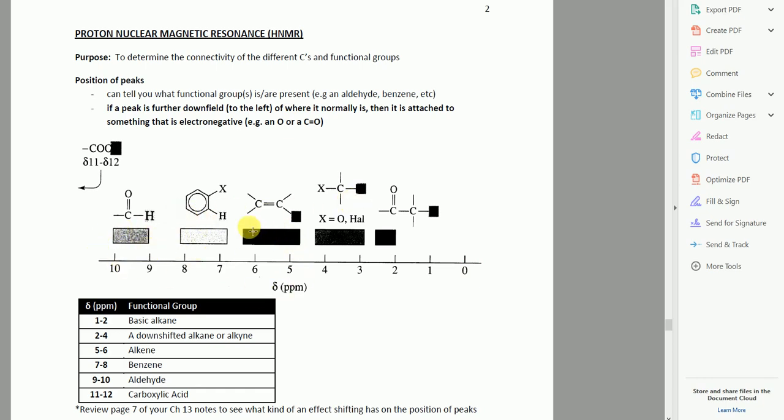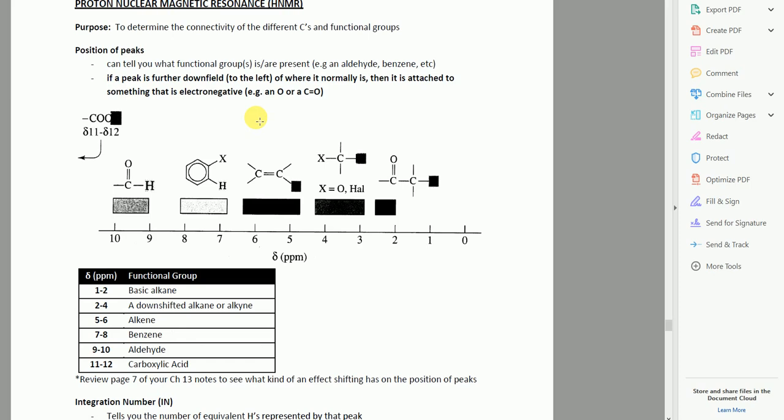I mean, this is not a bad graph, but it's good to make your own. And this one has way more than what you're responsible for. This has a lot more than what you need to know, and this is like the end of Orgo 2, where it has all this stuff.